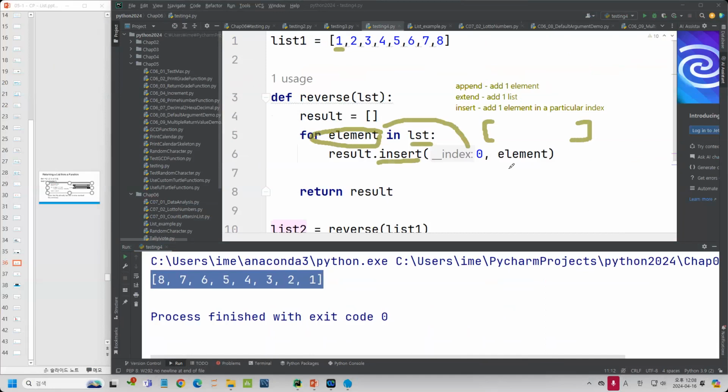So I would like to put 1 at the first time. When list equals to 2, what happened? I'm going to add also 2 into the index 0. It means that the index 0 will be the current value, which is 2, and 1 will be shifted to the next.